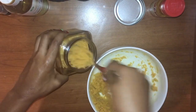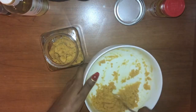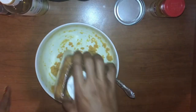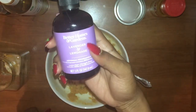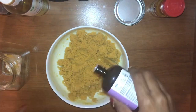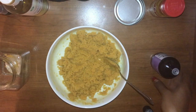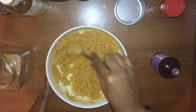Now I'm putting the scrub into our container for storage, but while I was doing that I realized I had not added any scent. So you're about to see me dump it all out because I need to add a fragrance oil. The fragrance I chose is Better Homes and Gardens Lavender and Lemonade Fragrance Oil — it smells so good. I just put enough drops until the concoction started to smell like it, so I didn't measure exactly.